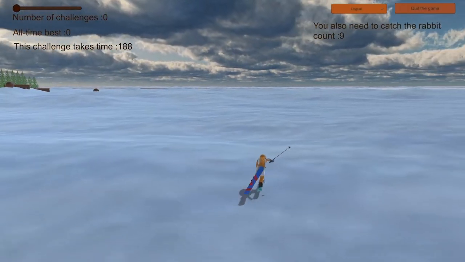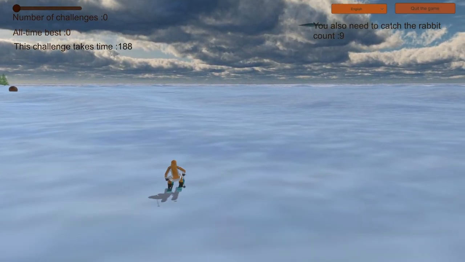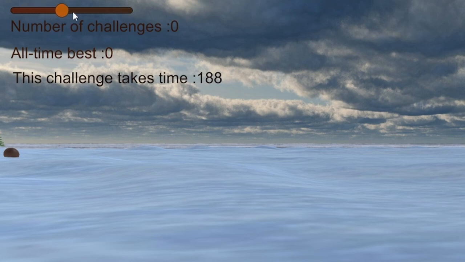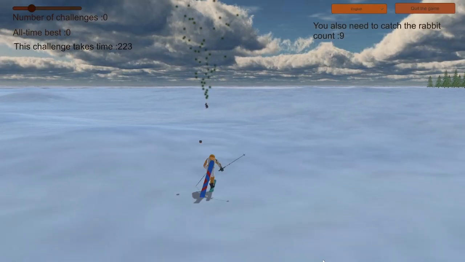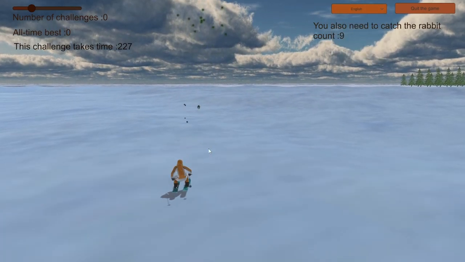Let's try that again. Right, once again, just skiing our way through the vast wilderness of snow. Lots to see here, folks. This was the moment that I figured out that this game actually has music and multiple languages. Alright, so pressing spacebar again and again, it seems to change the language, which is really distracting. So I was on the verge of catching that rabbit, but I had to stop to fix that issue.